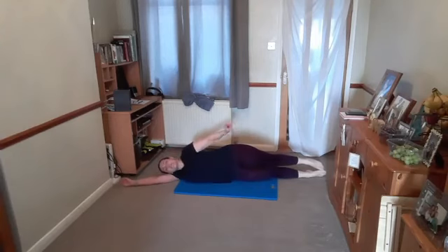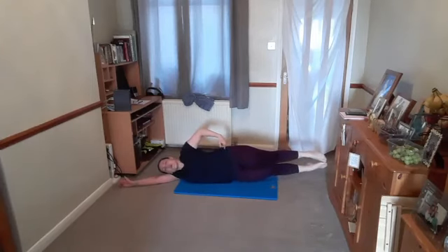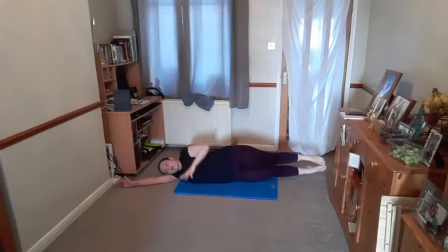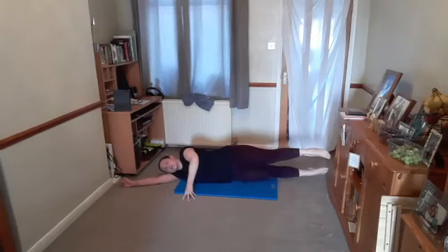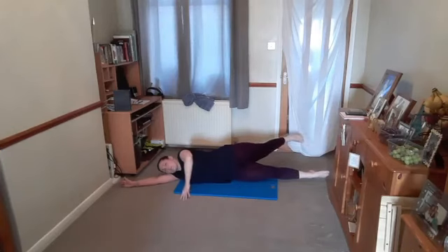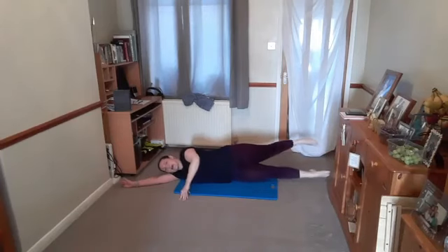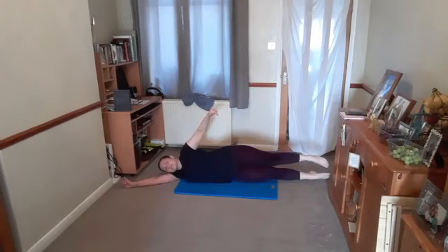Head is down, point the fingers, point the toes. This hand is there for your balance. Breathe in, and as you breathe out, raise both legs without rolling, without tilting the hips forwards or back — stayed in a straight line. Hand is there for balance. Breathe in, as you breathe out, kick your top leg forwards. Then breathe in and return. This time the leg goes backwards — breathe out, kick back, breathe in, return. Point the toes away from you. It goes forwards, back to where it started, and then backwards — always coming back to the starting point.